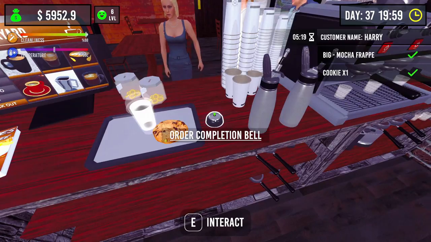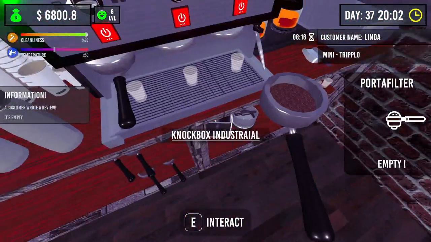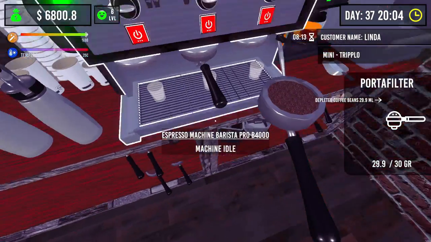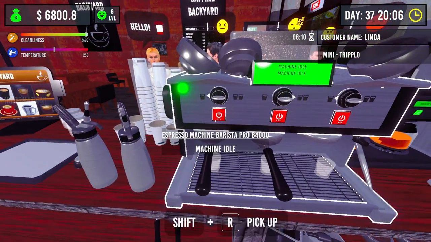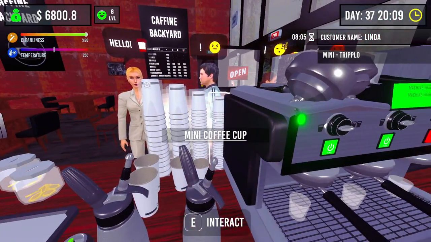Almost my entire day wasted on one stupid order that's only $847. You just want a triple. It's nice to have something easy every once in a while. It doesn't pay a ton, but god, is it nice to have something easy every once in a while.